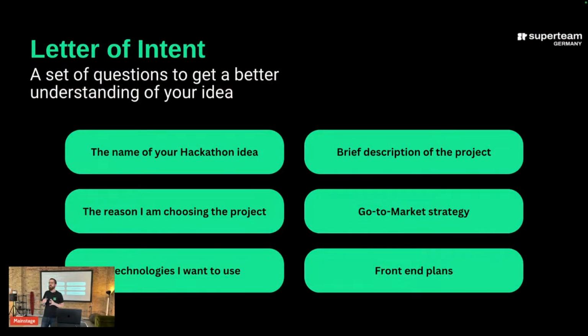So let's start with the letter of intent. That's the most superficial, most basic approach to structure your idea. You have those 6 questions that you can go through and answer, so you get a bit more clarity about what your idea is about. First, of course, what's the name of your idea? Maybe you already have a product name, or you just describe the idea. Then you go a bit more into detail, flesh out what your idea is about.